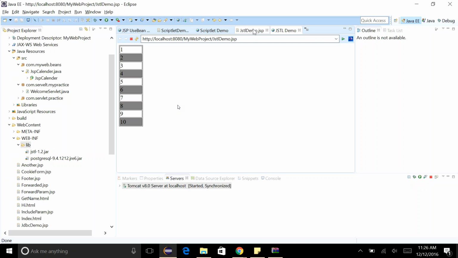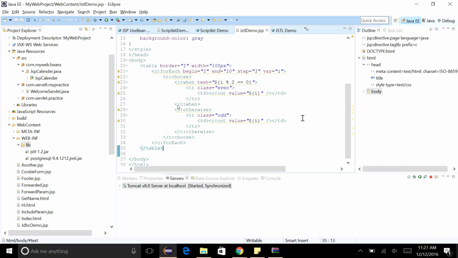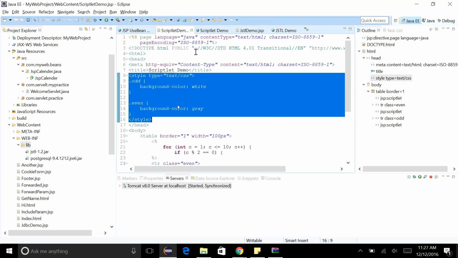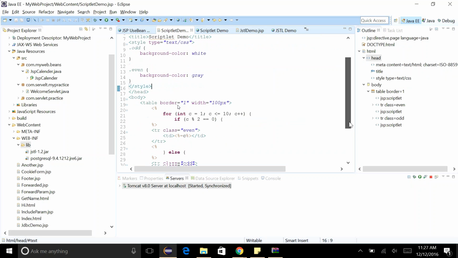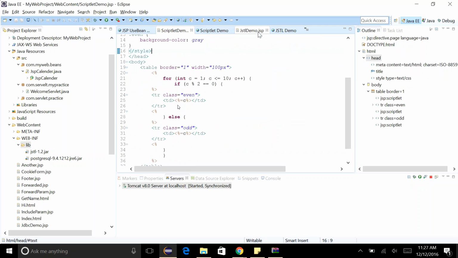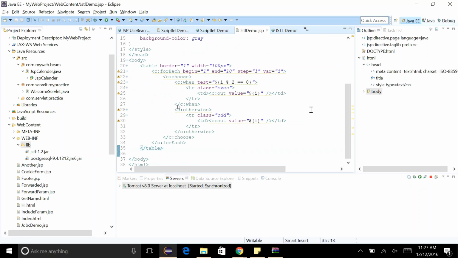So if you look at the code base of your scriptlet demo and JSTL demo, which one do you find more readable? Go to your scriptlet demo and go to JSTL demo. So here, if any one bracket is missing or if any one percentage symbol is missing, then everything will collapse. I mean, it gives you errors.